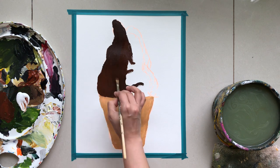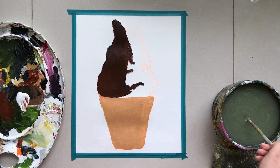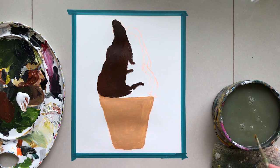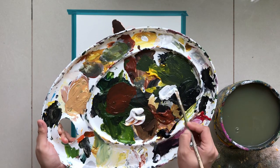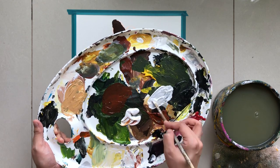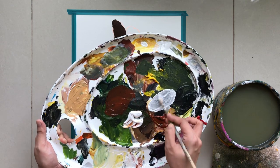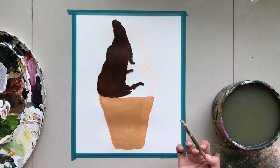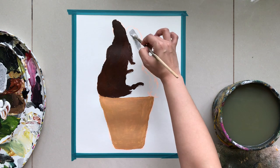All right, like that. And then we're gonna underpaint the left side. Oh, sorry, the right side. I'm losing some sense of direction right now. So for the vanilla flavor, I'm just gonna get some gray color. So I'm gonna mix my white plus black, right? So just create some gray color, not just white, okay? I know it's vanilla, but again, we're underpainting, so the underpainting should be a little darker than the real color. Yeah, that's basically the color that I want.